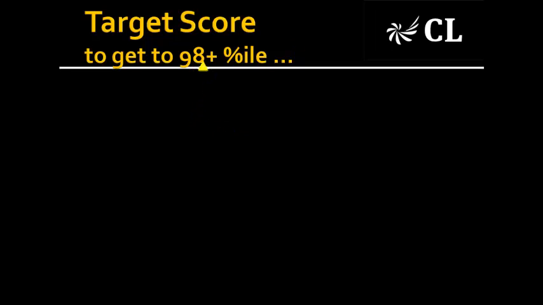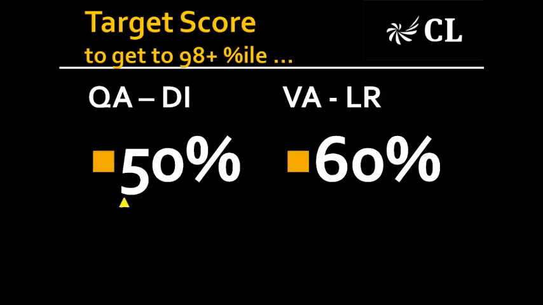We need to get at least a 98 percentile in each of the sections, maybe 97 percentile is what we need in each of the sections, or at least a 95 percentile in each of the sections. We're looking at getting 50% of the questions correct in the first section, and about 60% of the questions from the second section, which is VNLR. This has been the case always. You normally typically see the QA cutoff between 45% to 50%, and the VA cutoff about 55% to 60%. I've taken the upper side, about 50%. This would be fairly good enough to get you to an IIM.